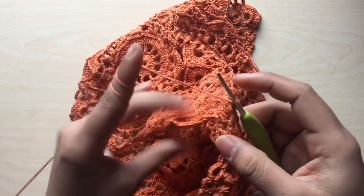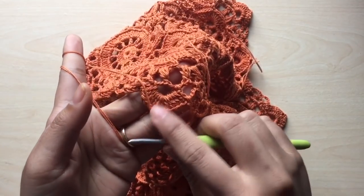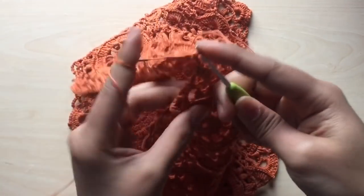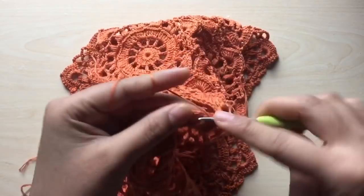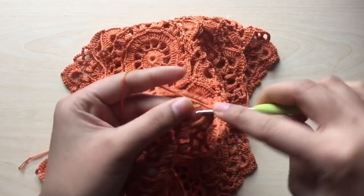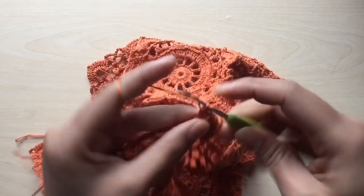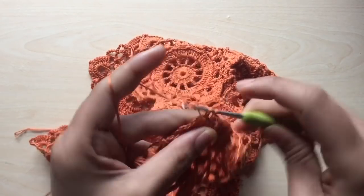Chain 1. Okay, this is the last one that we're gonna connect for this row. 6 double crochets in the same space. Six, and single crochets in the next space.